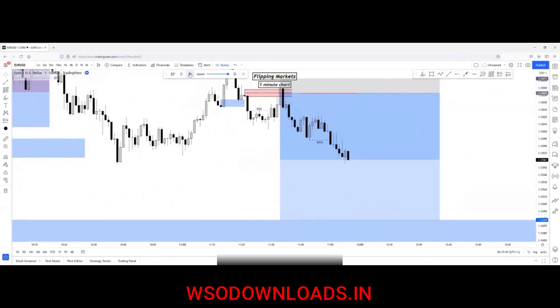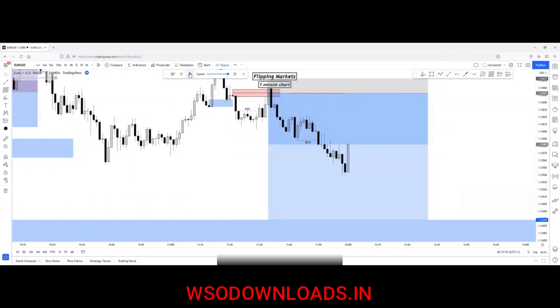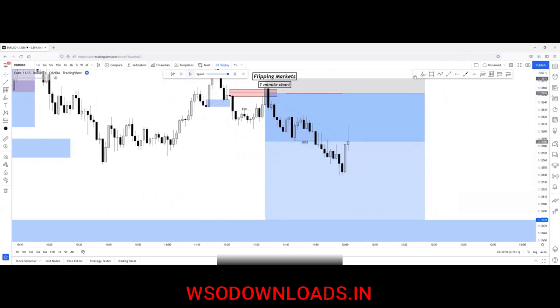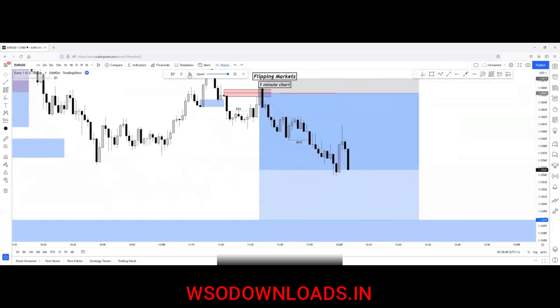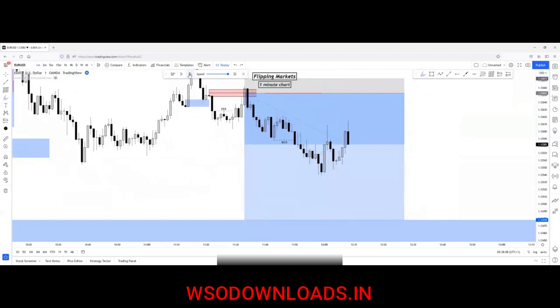Okay, play price forward. As you can see, huge break of structure came into the market again. And price is coming up to pick up all of this liquidity, as you can see. I will just keep my stop loss in break even again. Price is coming up to pick up the liquidity. It didn't pick up the liquidity. Let's see what happens next. Creating more liquidity. It didn't pick up yet.